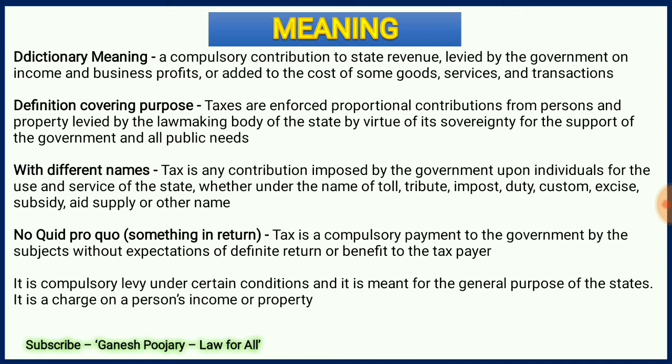Now, the fourth one is a very important aspect. Maybe I will cover an independent video on this particular aspect, that is no quid pro quo. That is, you will not get something in return when you pay tax. Tax is a compulsory payment to the government by the subject without expectation of definite return or benefit to the taxpayer. That means by paying tax, you are not going to get something in return immediately or exactly for the amount that you have paid. That is one thing you need to remember.